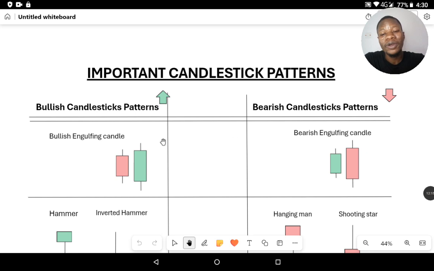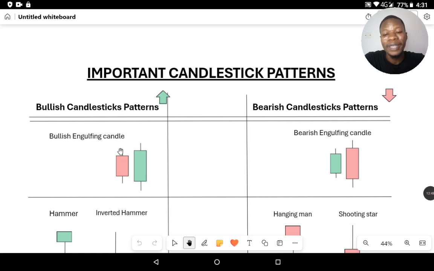So the number one on my list here is the engulfing candle. So we have the engulfing bullish candle, and also the engulfing bearish candle. And from the word engulf, it means when you have a candle after being formed, the next candle that formed actually engulfs the last one. It overwhelms it, it covers it from the tail, from the upper wick to the lower wick. This candle covers every aspect of this candle. So that's an engulfing candle.